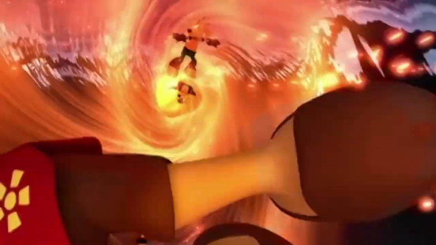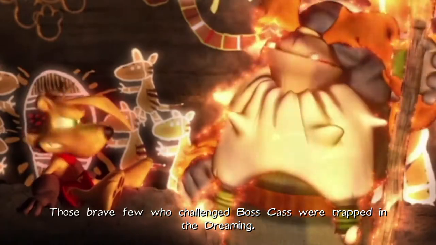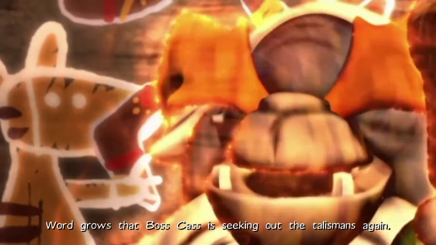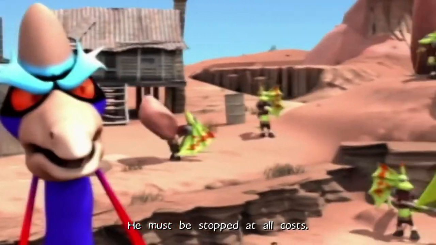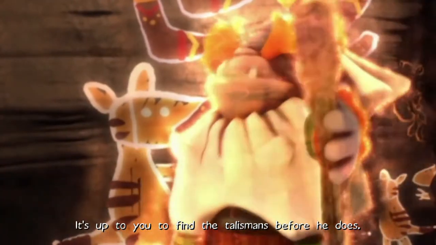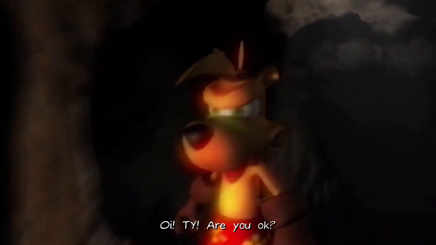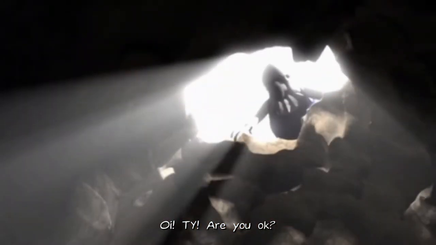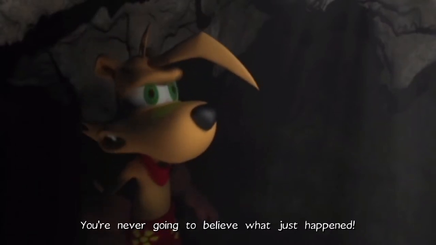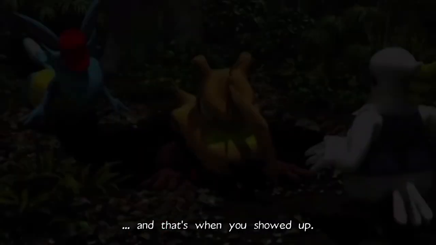to Minecraft. You know, those brave few who challenged Boss Cass were trapped in the dreaming. Mom? Dad? That Boss Cass is seeking out the talismans again. He must be stopped at all costs. It's up to you to find the talismans before he does. It's up to me to save my family. Oi, Ty! Are you okay? Murray? Oh, am I glad to see you. Oh, you're never gonna believe what just happened. I was playing in the forest when the ground suddenly... And that's when you showed up.